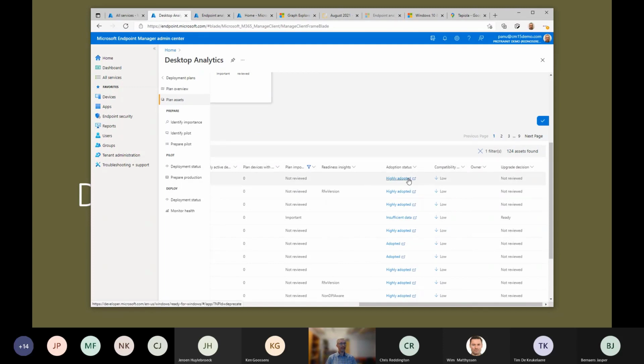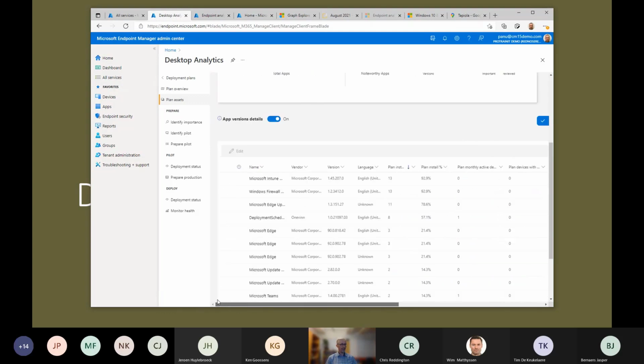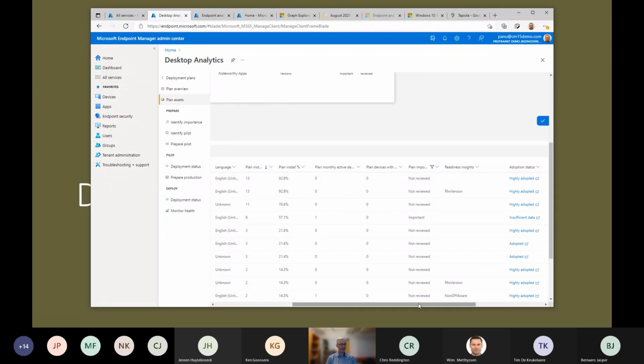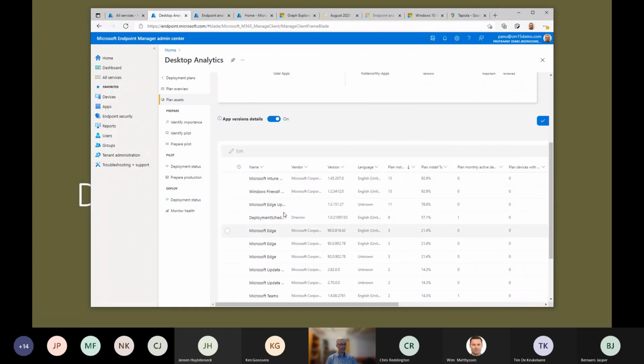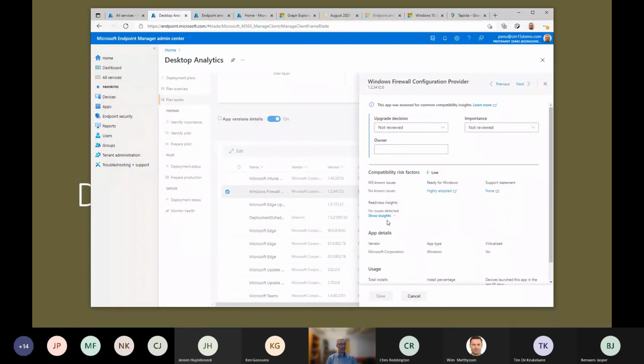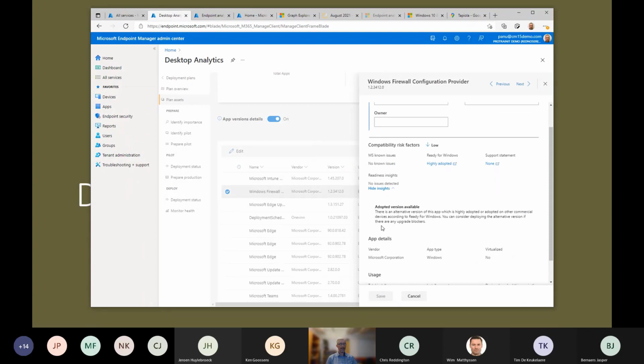So when I see an application which is highly adopted, then I know that this application has been installed, if I remember correctly, on at least 1 million devices running this particular Windows operating system. If I select, for example, this application, which has Readiness Insights, a Windows Firewall configuration provider, I have some insight, and now I know that there is a new version available for this new operating system.